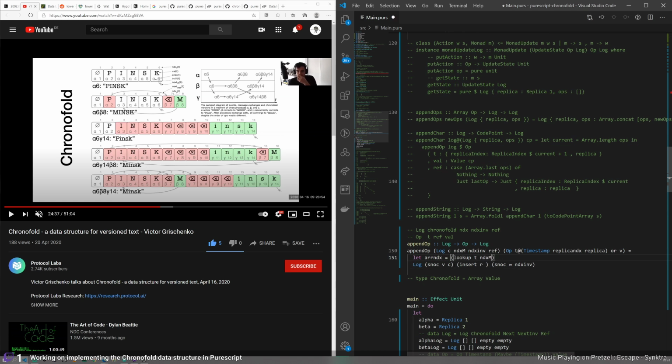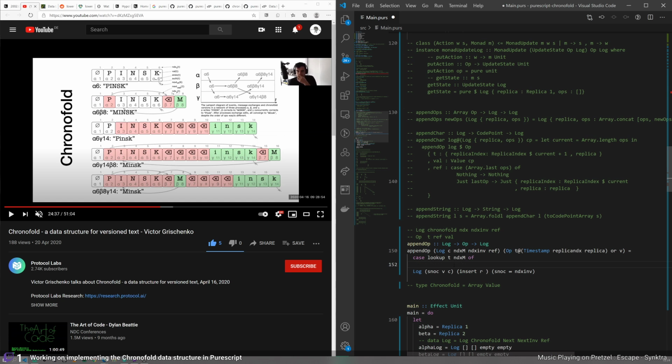So we just look up T, and maybe we just case over it. If we have something in there, it's an index. So what does this mean?